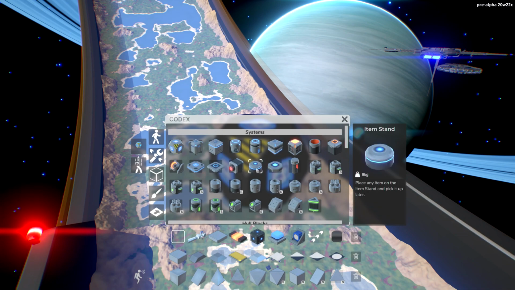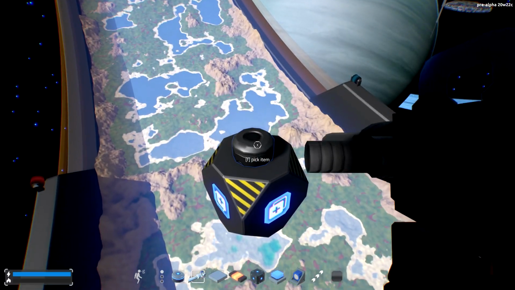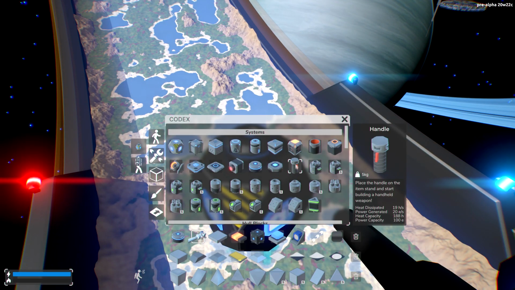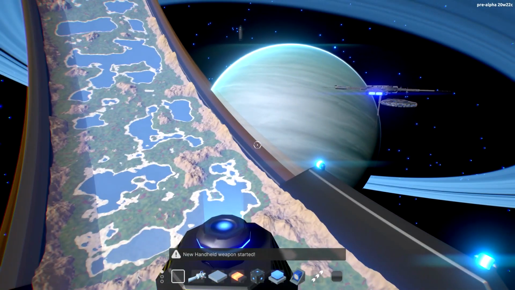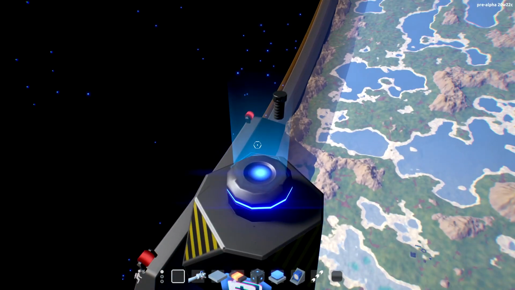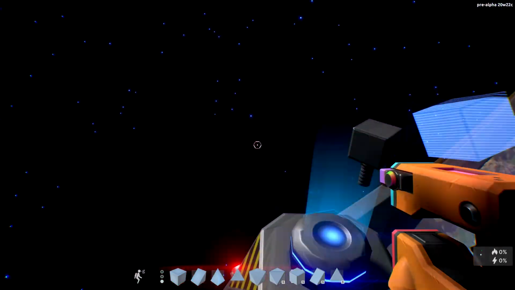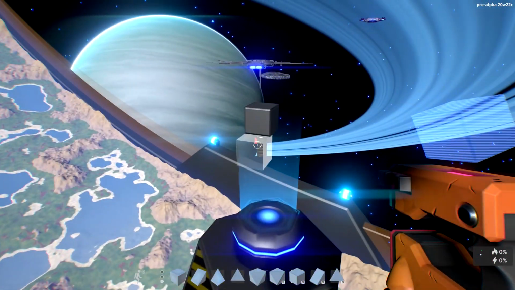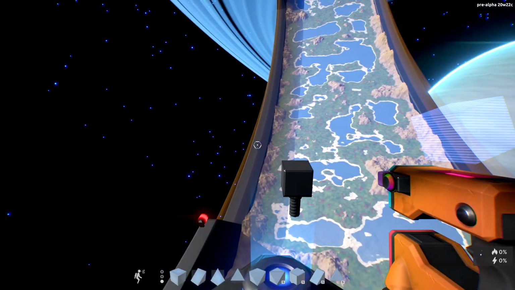Get rid of that, and grab an item stand. Oh, still not working with that. Alrighty, so basically what you do is you grab the handle, and the handle comes flying around, and then you can just start building off it. You need to make sure that your finger is sort of on the trigger when you're holding it, so you'd be holding it from this angle theoretically.